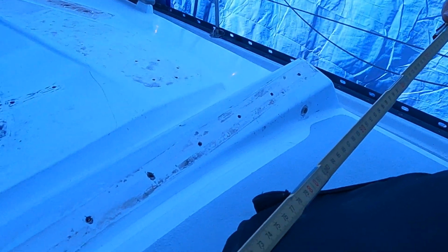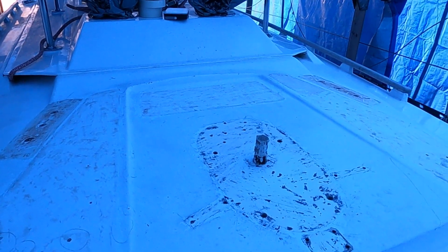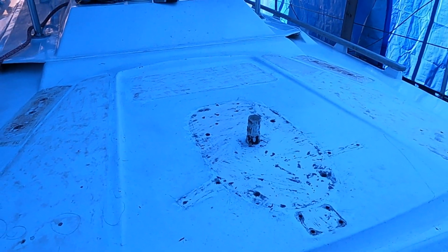And even this one where the track is for the self-tacking system. Yeah. And when we started, we thought it was just a few cracks like this one, but now we see that we need to do a lot more. As usual. It's better to do it now, and it will be good. We actually do it now because the mast foot is dismounted now.